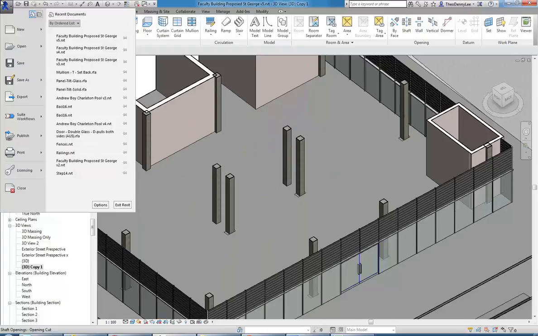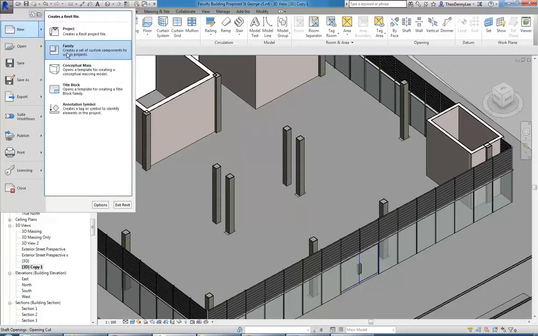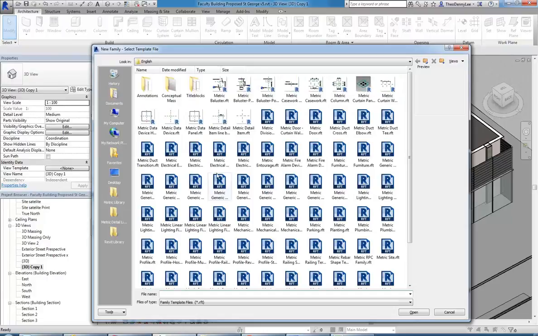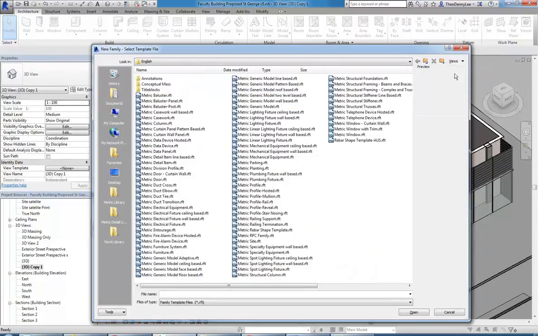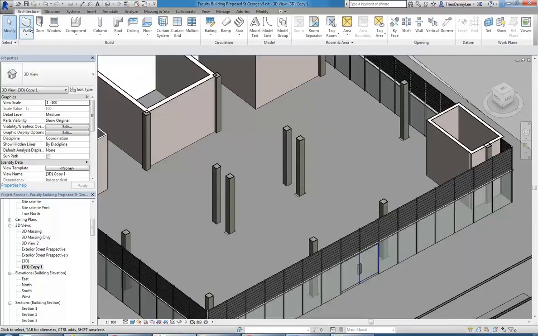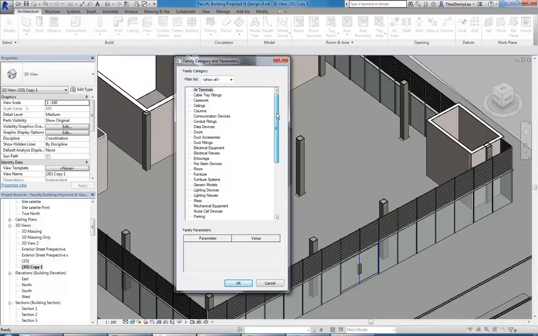If you go to make a new family and then have a look at the templates that are available, I'm just going to go to list. And so you can see there is no ceiling template, there's no floor template, there's no wall template. And again, if we go to model in place, you do have the option though of making a wall family or a floor family or a ceiling family when you use model in place, essentially.